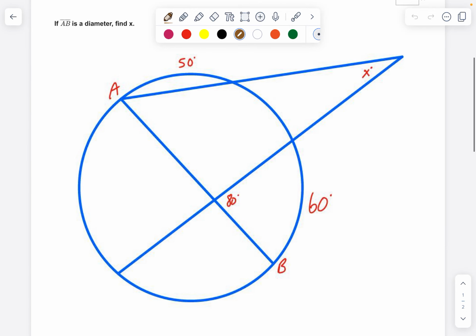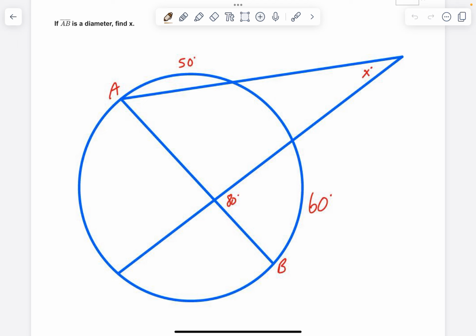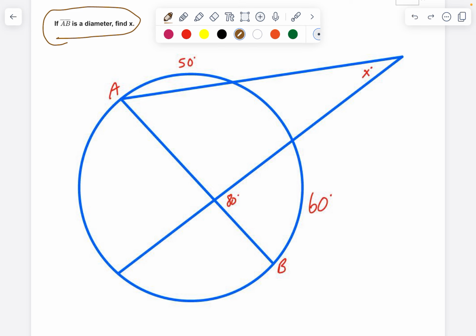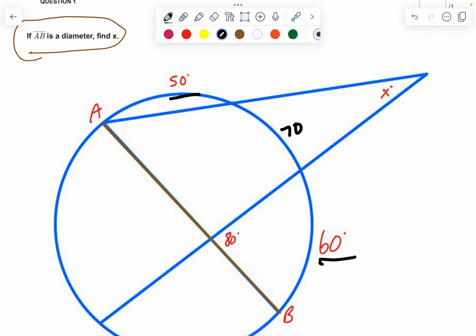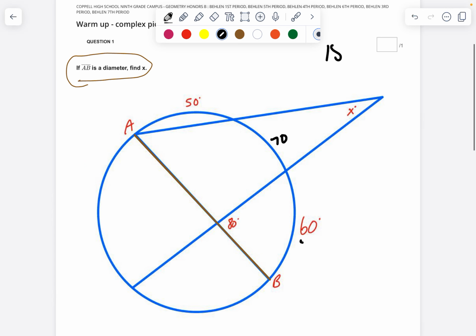You're going to have your properties packet. Remember, the main thing is learning the algebra rules. So make sure you're using your packet to your advantage, so you know which properties to use when. Make sure you pay attention to things like AB is a diameter. So this line here, AB is a diameter. What does that do? Cuts our circle in half. So this is half the circle, and so is this. Pretty helpful. We know right away that this arc would have to be 70 because 60 plus 50 is 110, and 180 minus 110 would be 70 degrees.